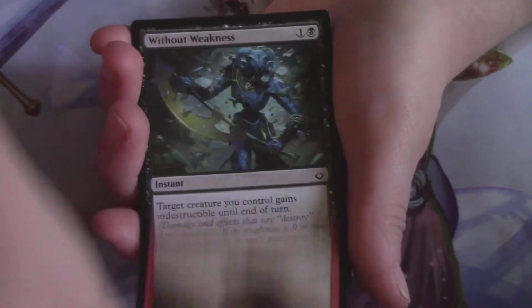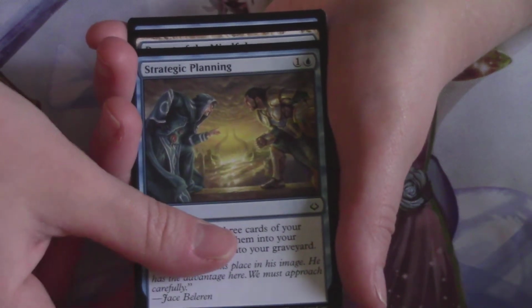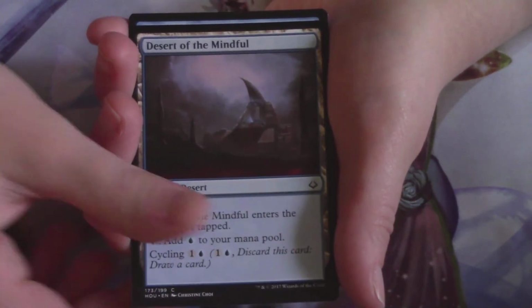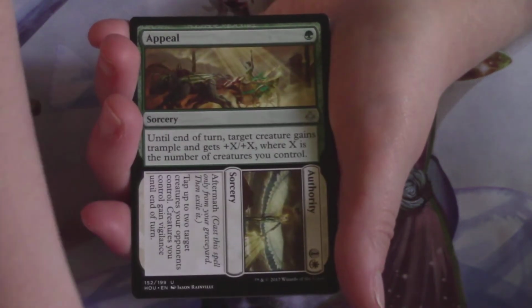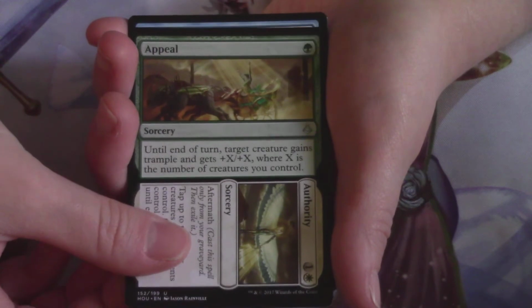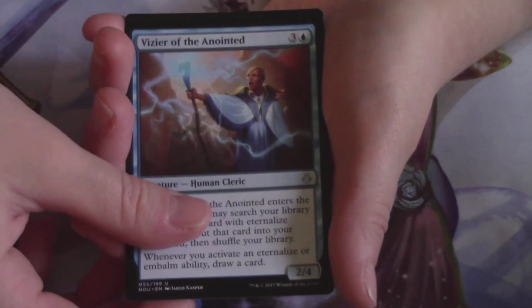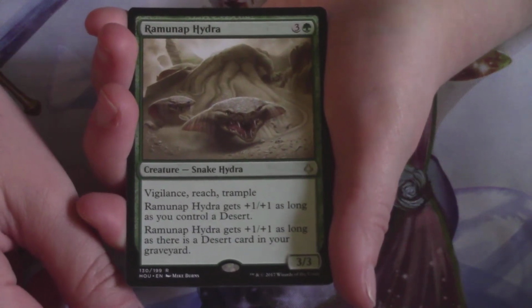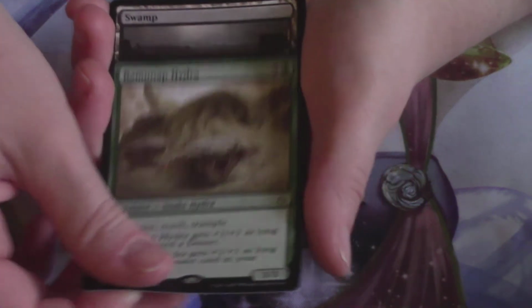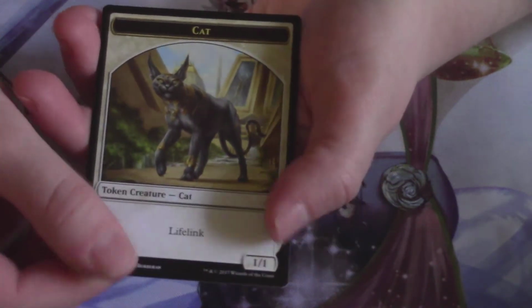Thorned Moloch. Without Weakness, a Strategic Planning, Desert of the Mindful, a Sinuous Striker is the first uncommon, Appeal to Authority is the second, I like that card quite a bit, and Vizier of the Anointed is the third, and the rare or mythic is a Ramunap Hydra. We already learned because I opened it, not over $1. Behind that, just a Swamp, and a Cat token.